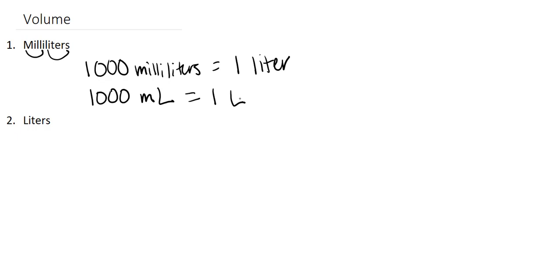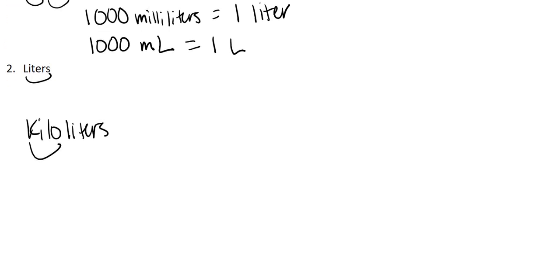So this is really nice. You can see the pattern between all these different ways to look at measurements of mass, length, and volume. And liters is just our base unit, right? And then if we had, say, kiloliters, what would that look like? Well, we know kilo means we have 1,000 liters is equal to a kiloliter. So 1 kiloliter is equal to 1,000 liters.